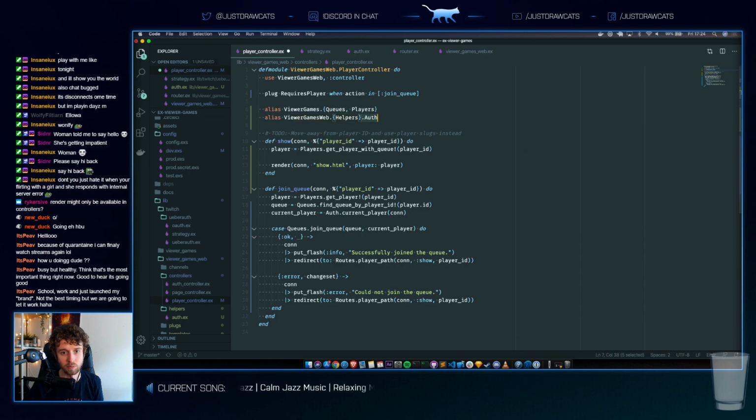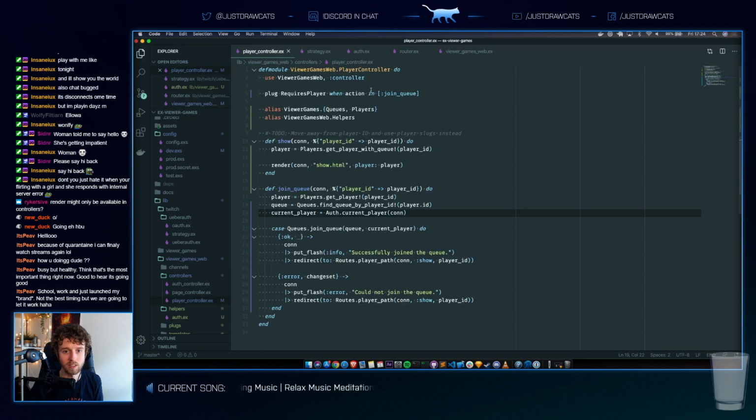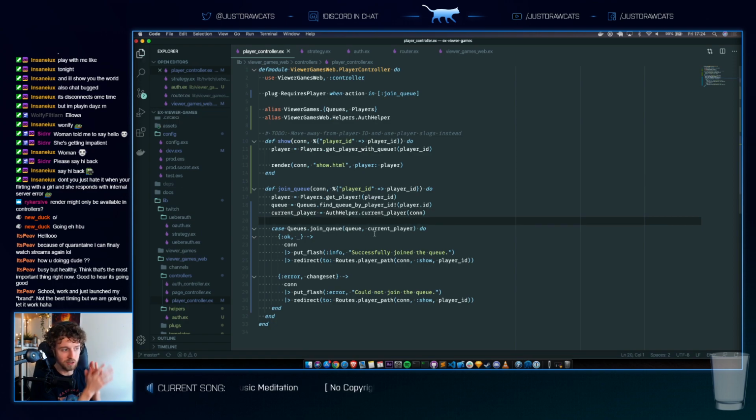Because it's not the auth module, you know? Maybe that's more clear. Maybe this should be auth helper. Because then it's more clear that we're talking about a helper function here. Helper module. Because I assume that there could also be an auth module that is doing way more than this. This is like an auth helper. Not like that.